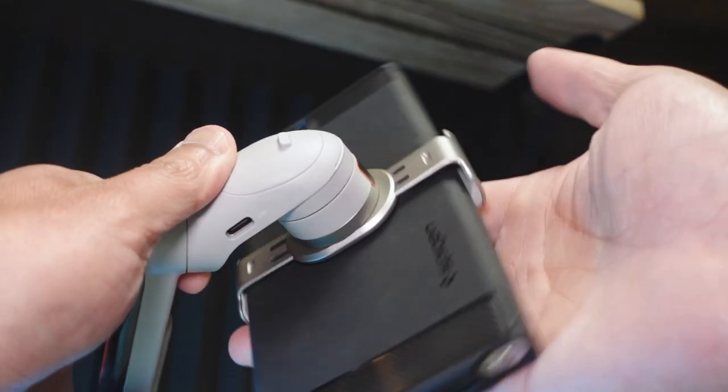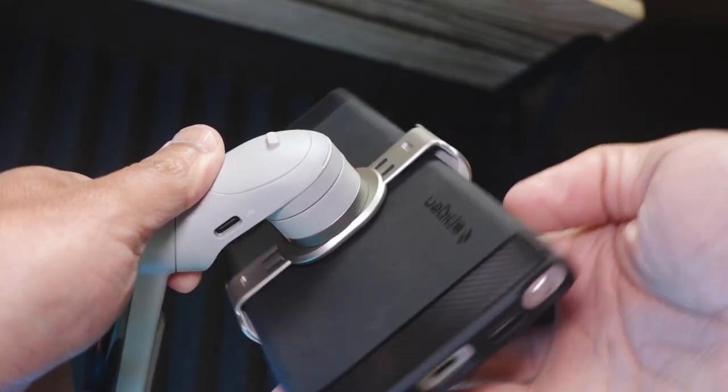Not to mention, you have like a thousand-dollar phone hanging here by magnet. Although I have to say, the magnetic mount — I have yet to drop it. It's been pretty good, knock on wood. It's pretty confusing too. But okay, I got it. I briefly mentioned about the tilt axis being crappy.